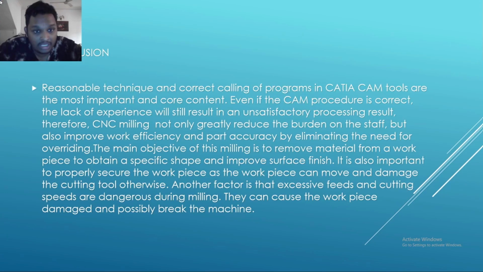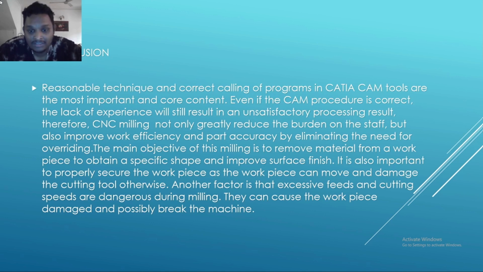The conclusion that we came to after doing this project and after discussing everything: reasonable technique and correct calling of the programs in the CATIA CAM tools are the most important and core content. Even if the CAM procedure is correct, a lack of experience will still result in unsatisfactory process results. Therefore, CNC milling not only greatly reduces the burden on the staff, but also improves work efficiency and part accuracy by eliminating the need for override.